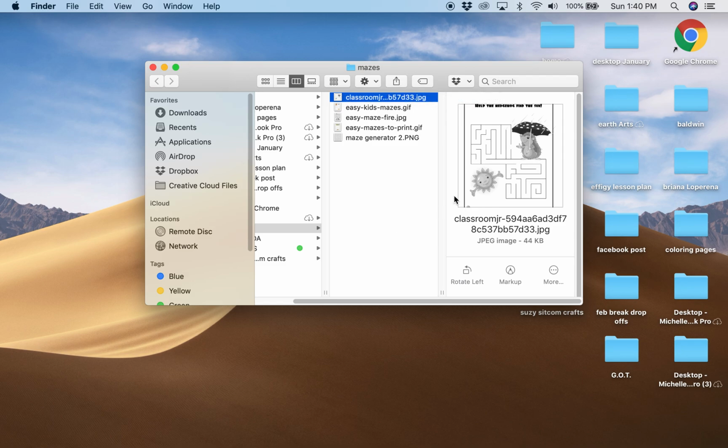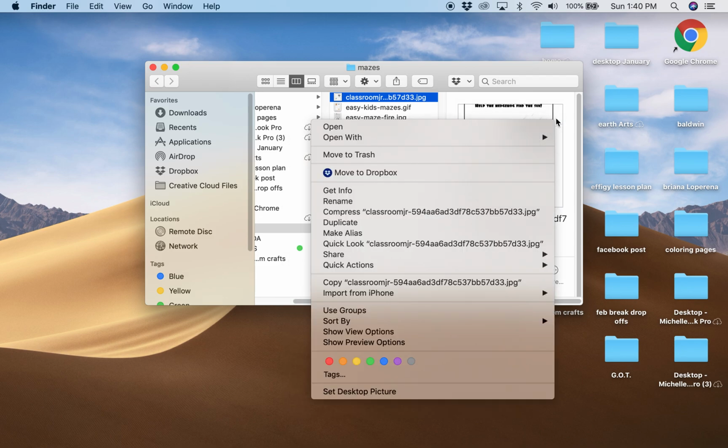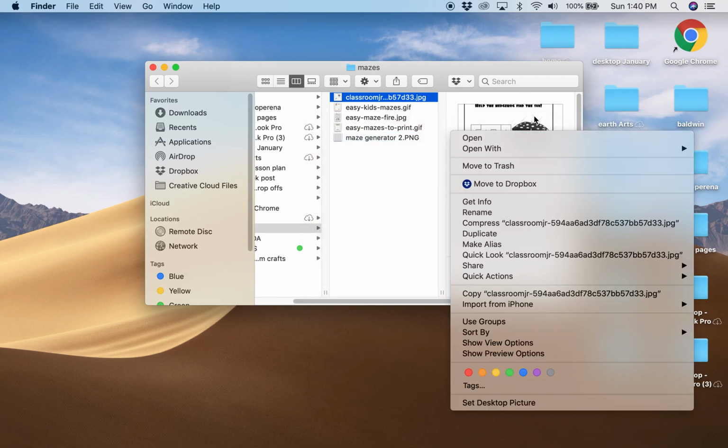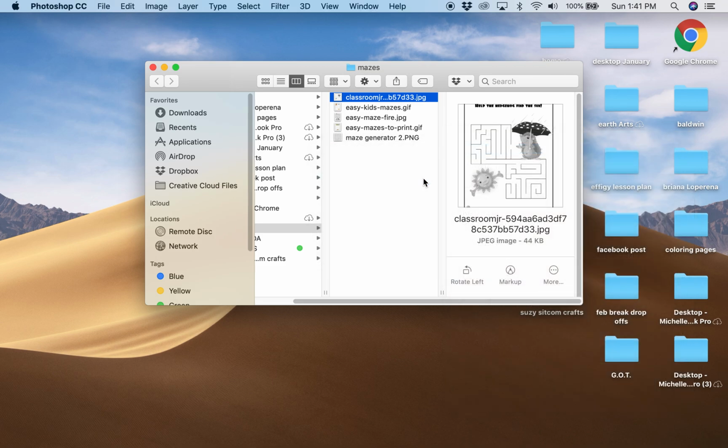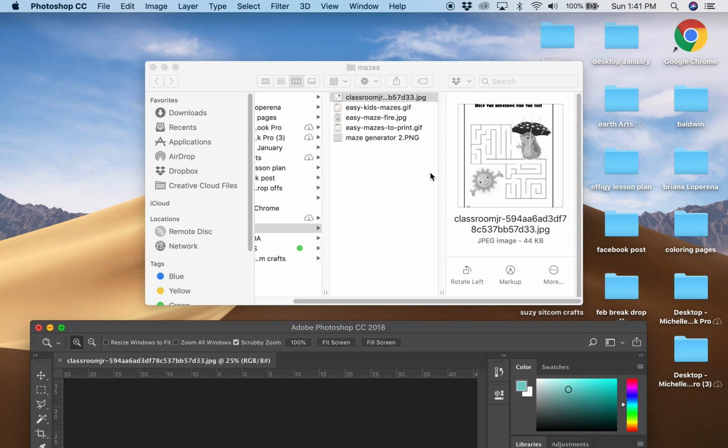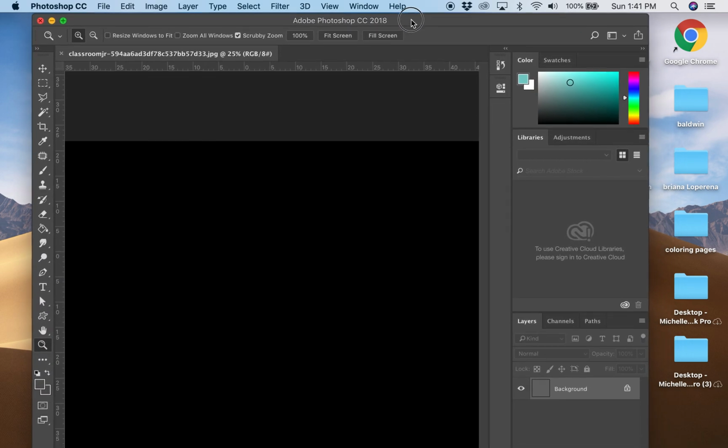I could also, like I said, use your top button as your right click. And I'm going to hold down my right button, and you can see I get this menu here. And I can tell this to open up with any of these applications with my right click, or I could have it open up in Preview. So very simply, I'm going to open it up in Adobe Photoshop. And there's my Photoshop all the way at the bottom of my screen, which I don't really want. So I'm just going to grab it and drag with my pen.